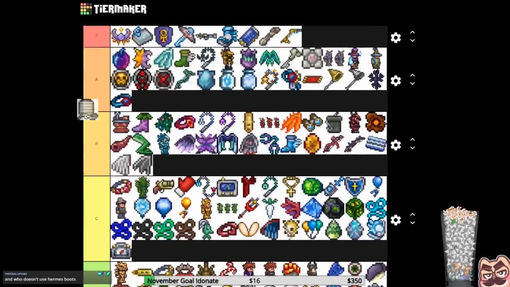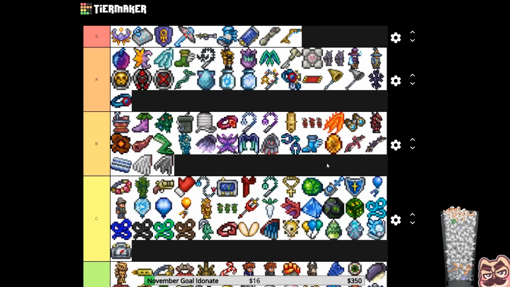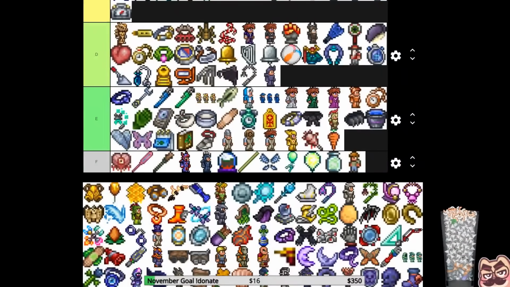High Test Fishing Line. Jesus Christ. Just put it right there. The only reason Tackle Bag is good is because it has this in it. It's so good. It's so essential for fishing. In fact, it's so essential. I'm biased. I love it. I love being biased.